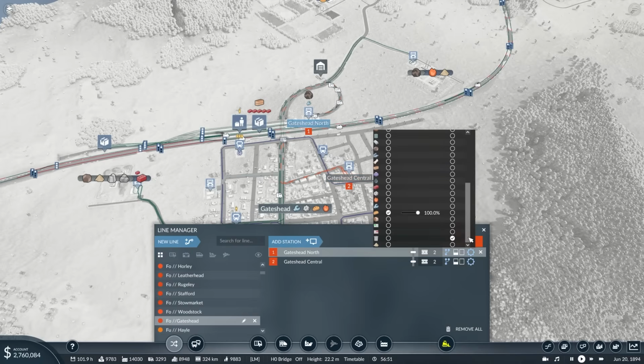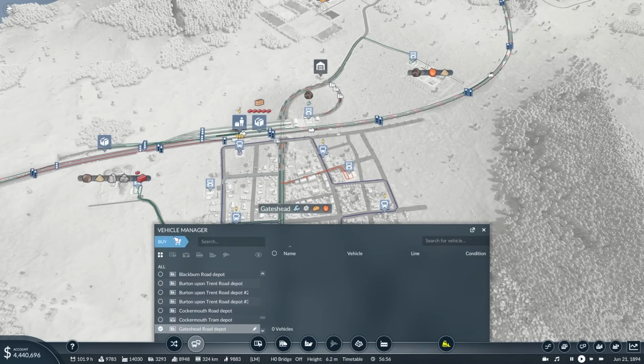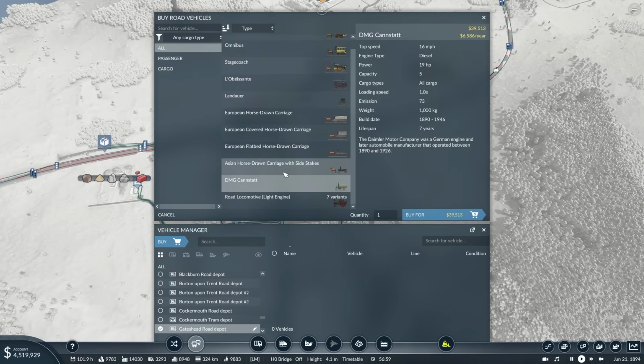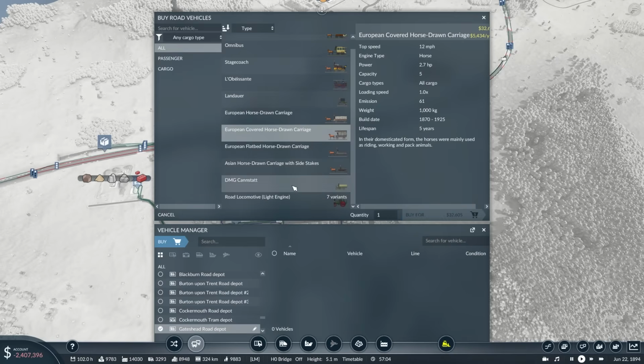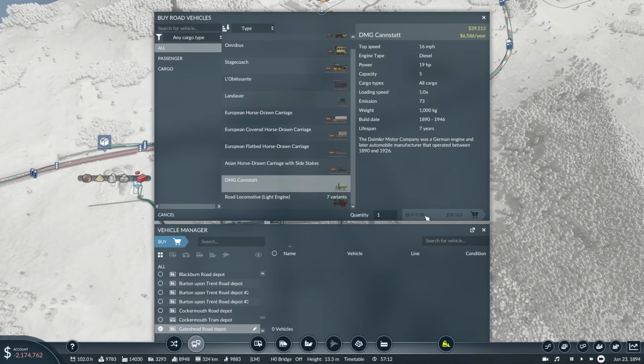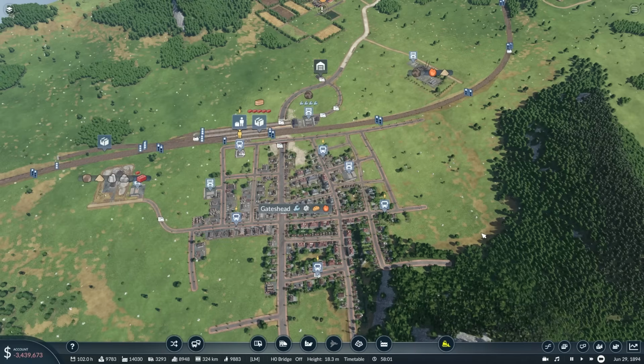Check this one again. Yeah. And then we'll just get one truck out on that line for now. There should be stuff coming in. I guess we'll just go with one of these. We'll get some money coming in again. Any second now. I don't think the new passenger line is going to be costing us this much money. Something else is amiss. Come on. Come on. I hate waiting for money in this game. There we go. Food. Gateshead.